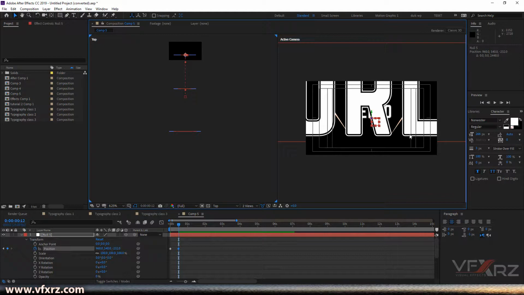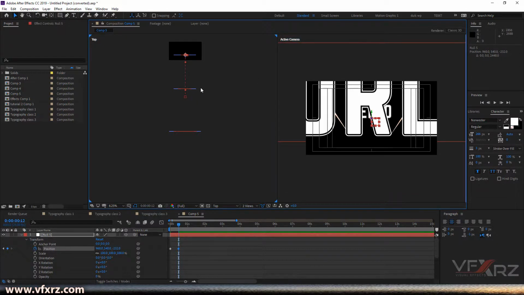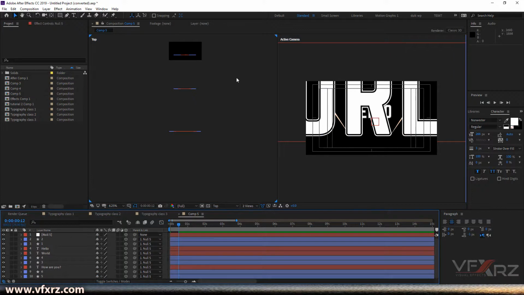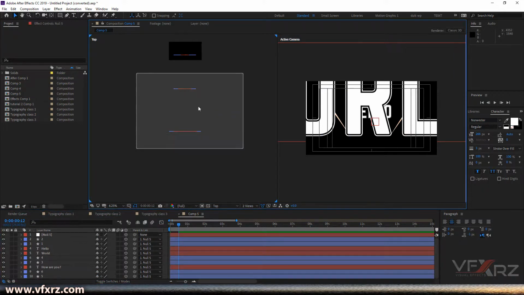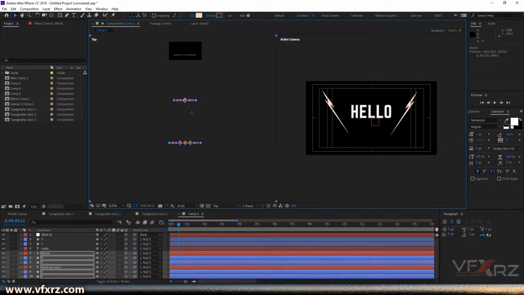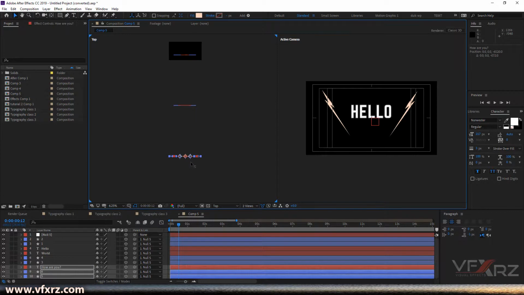Okay, now when you see here, we can see these word layers too. That's not good. For correcting them, select all these layers from here and drag them this much more. Here is good. And now select this layer for the third layers and drag these to here. Okay.